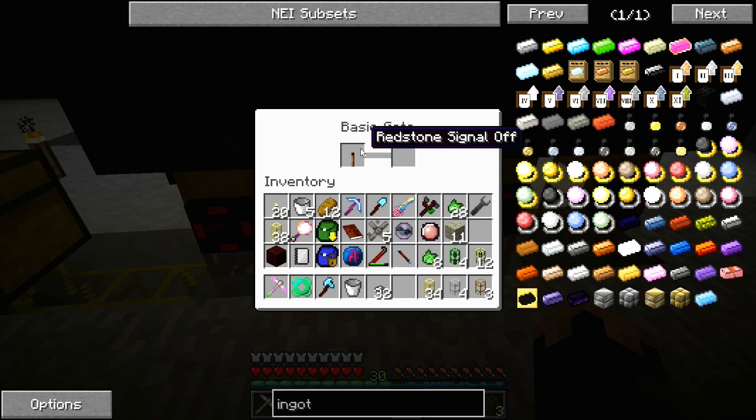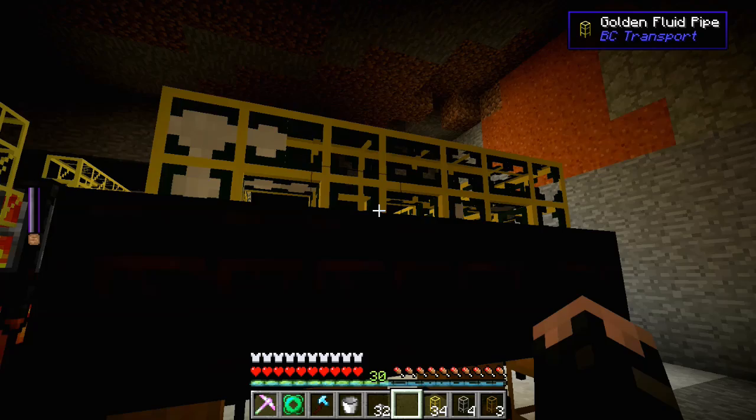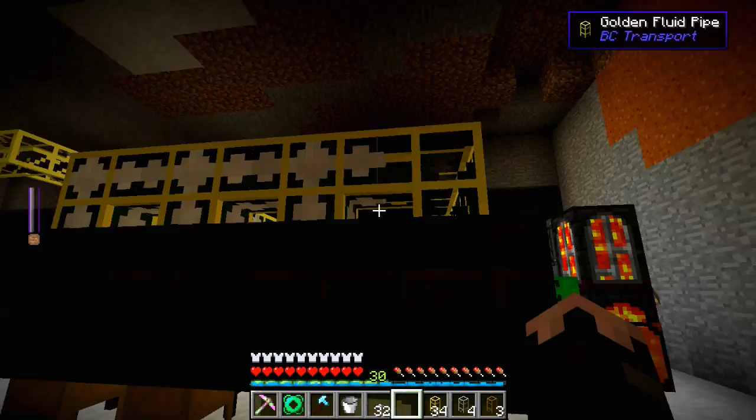Space in inventory. Inventory full. No, I want items. That can extract too. That's extracting. Aha! So all the titanium's coming out. That is there. I've got a blockage of all this magnesium, which I don't want right there.